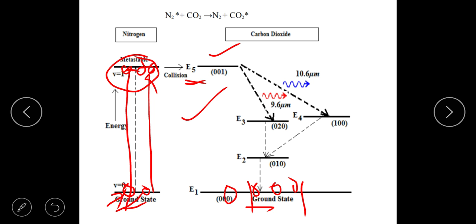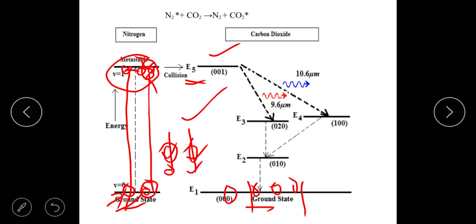when I say this is E1 and E5, don't think of a spatial separation. This is not a spatial separation. This is only an energetic separation. Don't think that the ground state atoms are sitting here and the excited state atoms are sitting here. They could be sitting one next to each other, but it only says that this has less energy and this has more energy. This will be vibrating, this will not be vibrating. If this is not vibrating, it is in the ground state. If this is vibrating, it is in the higher state. So all are together only. They have that proximity. But a few are energetic, a few are not energetic. A few are excited and a few are not excited.